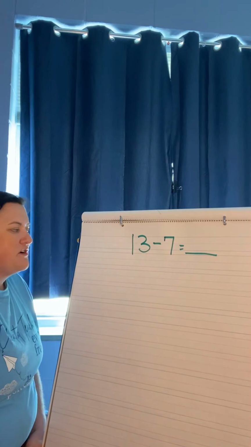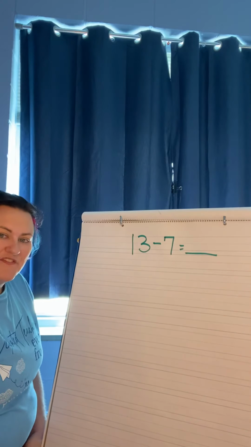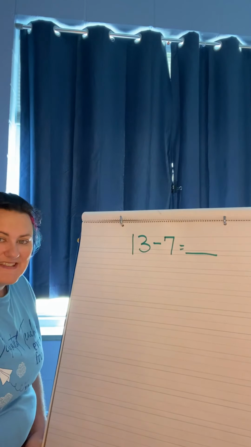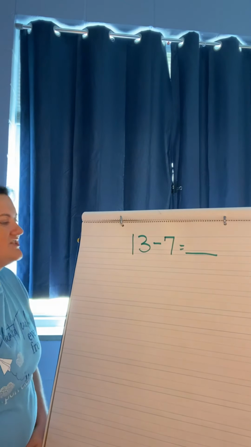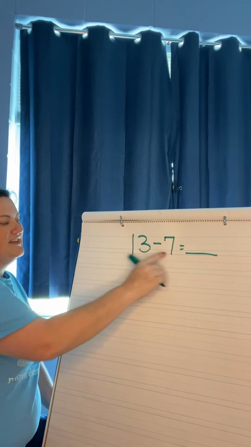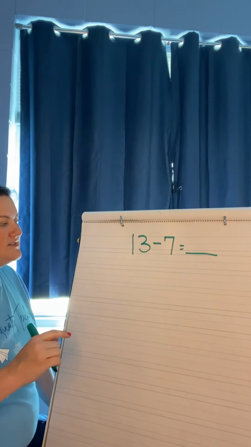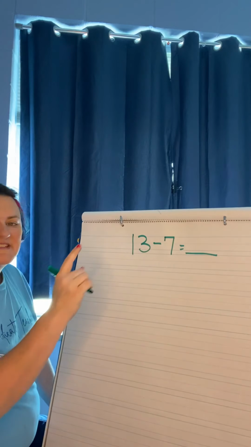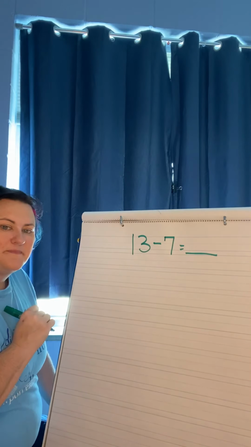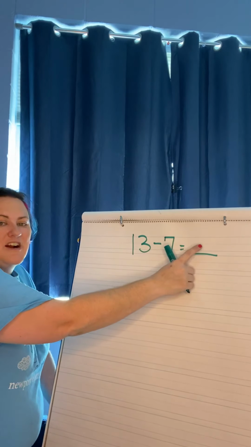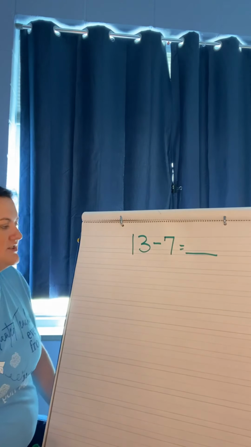Excellent job. Before we get started, I want you to use your finger and point in your notebook to the subtrahends. Good job. You should have pointed to 13 and to 7. Those are your subtrahends. All right, point to where we are going to write the difference for this equation. Very good. We're going to write it right here after the equal sign. That is where our difference or our answer is going to go.